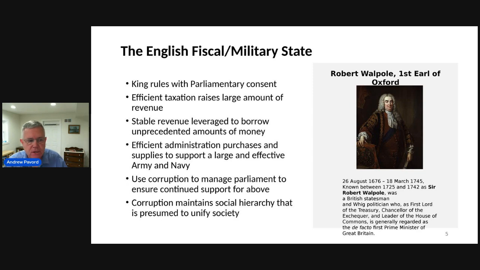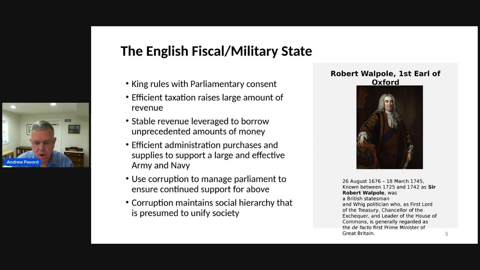But that raised problems because now people are getting really, really rich, and rich people can be unruly, and the nobles can be unruly. And so how do you manage that? Well, the first Prime Minister, Walpole, developed the concept of using corruption to get rich people to fall in line, the rich nobles. He basically paid them in Parliament to do his bidding, and therefore he maintained control. So corruption became the central method of control for maintaining a social hierarchy. And it's very important to remember that this is a hierarchical society with the king, the nobles, and then the commons. That was the way society was supposed to be unified in the English system.